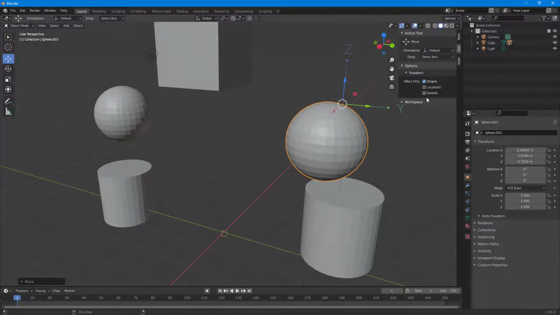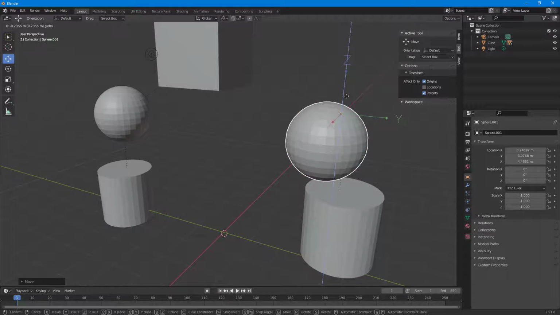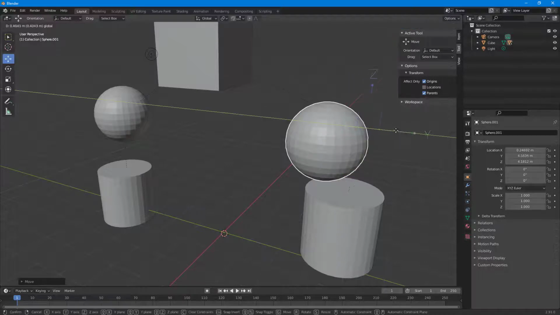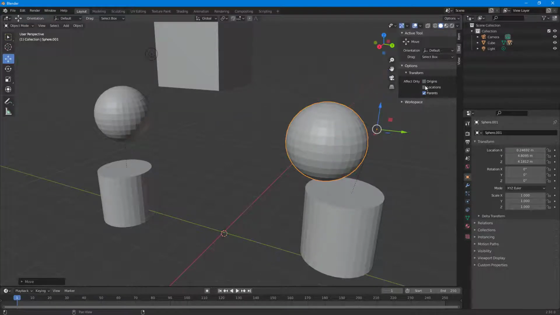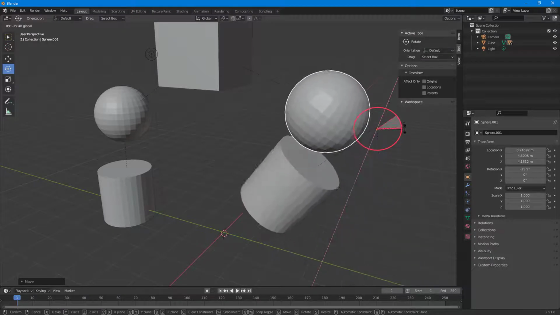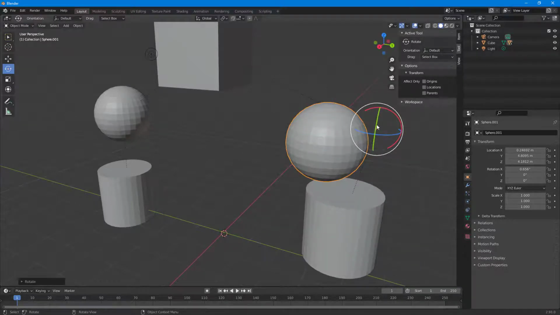If you don't want the child to follow, then you simply hit Parents right here. And if you were to click and drag it, you can see that now the pivot point moves out and it doesn't affect the child right here. So this is the center point for this one. If I were to disable this, and use the rotation right here, you can see that now that is the rotation point for this particular object. So this is the center point for this object.